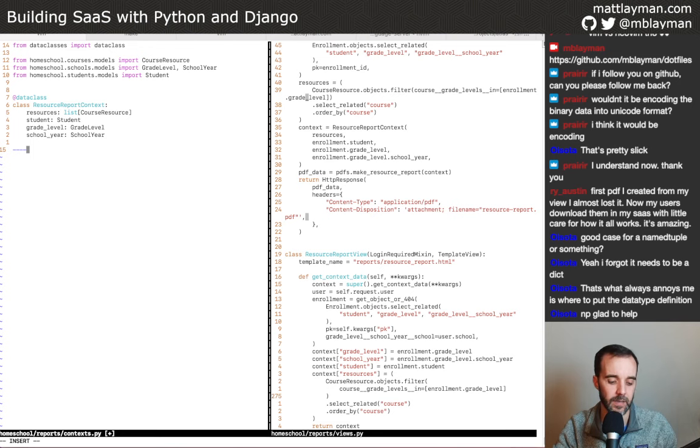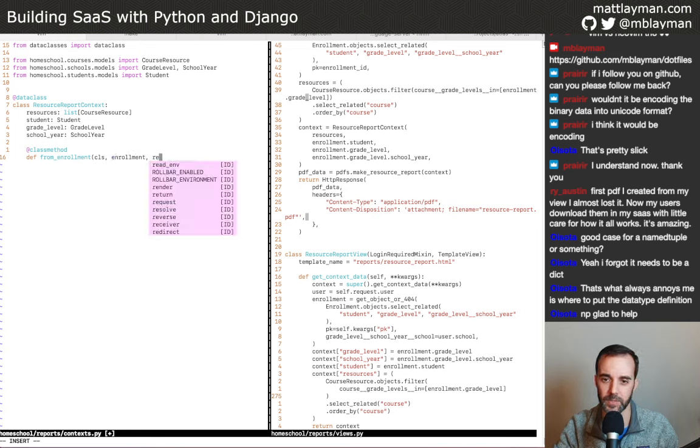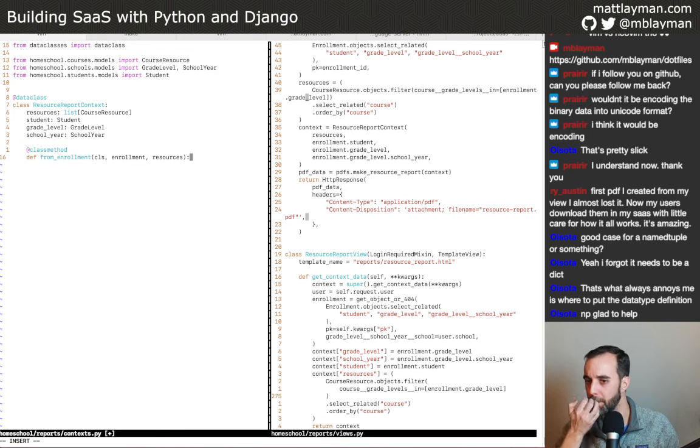And then we'll say this will be a class method, from enrollment. We'll take the class as the first argument, take the enrollment, and take the resources. We're just cleaning up some of that construction stuff that you see on the right side there.